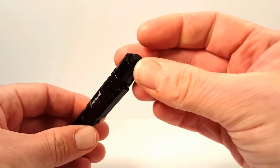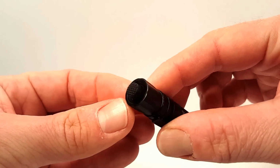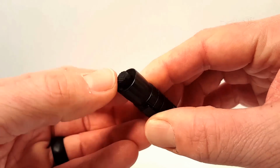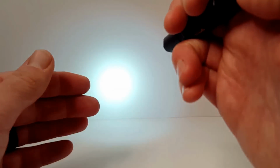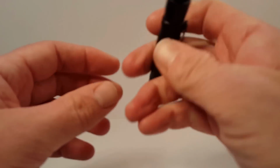Basically on this you should really think of the tail cap, which is, I should note, I don't know how well you can see on the camera, kind of a squidgy little rubber grommet, but it is fairly tactile and you do get a good feel for it. You should really be thinking of the tail cap clicker switch as a lock button. So the way you're changing modes on this is you're partly depressing the button and you'll actually cycle through the modes. I'm just going to cut off the light here so you can see that.